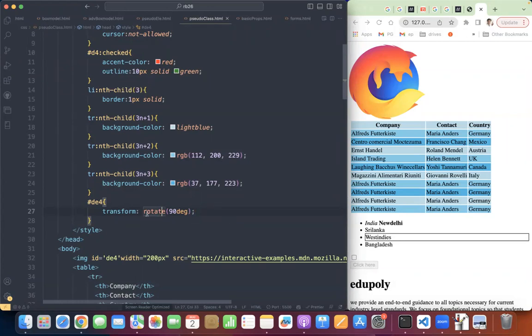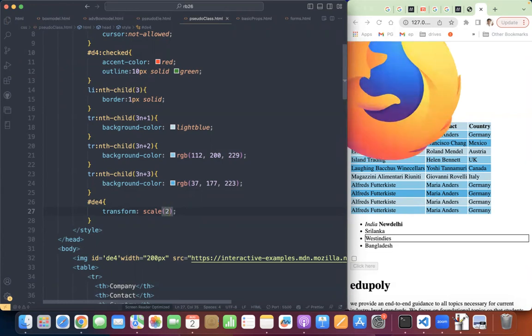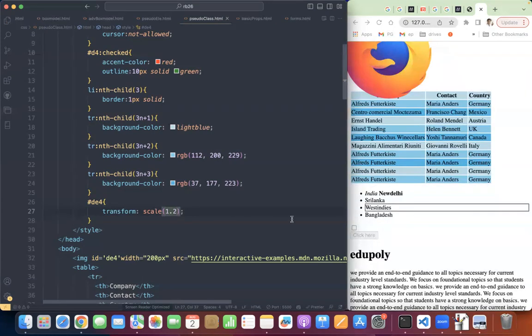Instead of rotation, I can make use of scale of 1.2. What did you observe? It increased the size by 1.2 times. If I make it 2, it will increase 2 times. If I say 1.2, it increased to 1.2 times.